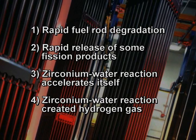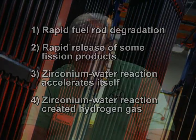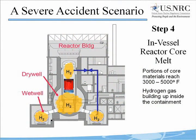Hydrogen mixed with air in the right concentrations can be flammable or even explosive. At units 1, 2, and 3, a huge amount of hydrogen was generated as the fuel rods were violently consumed by the self-sustaining zirconium-water reaction. Core temperatures continued to rise. You can hardly call them fuel rods anymore, but some of the materials that used to be inside the fuel rods were reaching 3000, 4000, and 5000 degrees. At those temperatures, five more bad things happened.